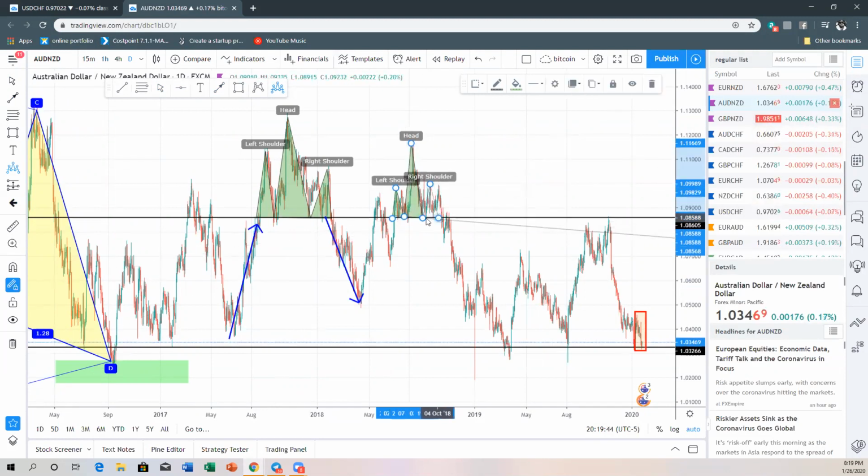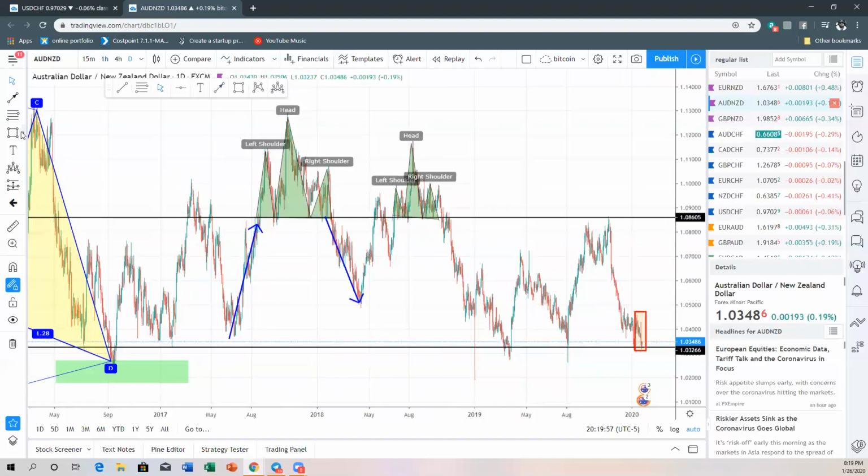Let me fix this line because it's definitely crooked. Oops, let me get you right. What you doing? You drunk lines over here. Let me fix you. There you go. Generally something like that. You see how price came up, it's on top of the support, and then it drops down. That means price came to a point and was like, hey, I'm gonna sit up here, I'm gonna plateau up here, then it came back down.